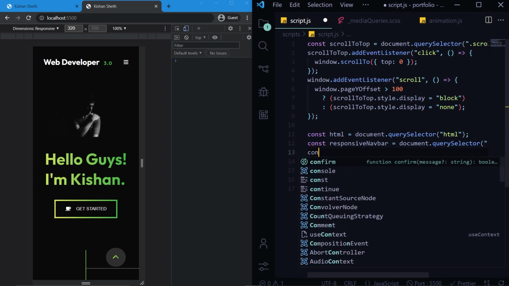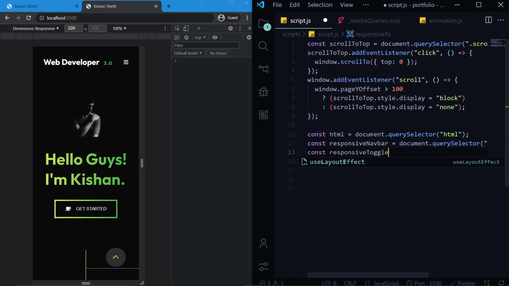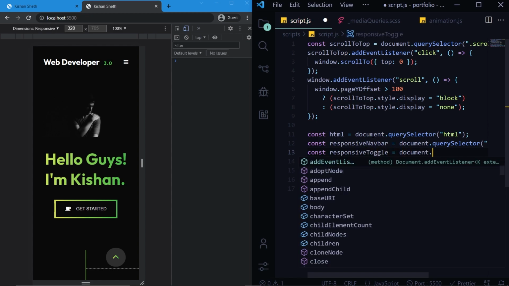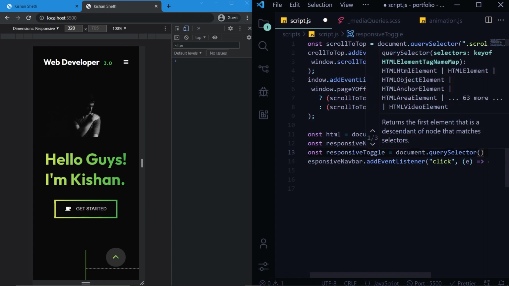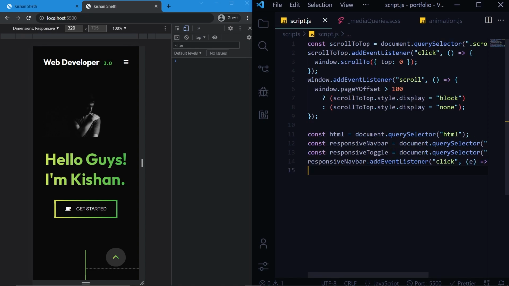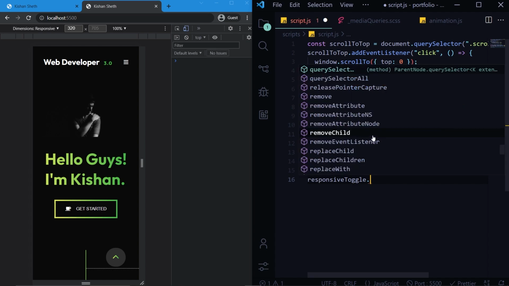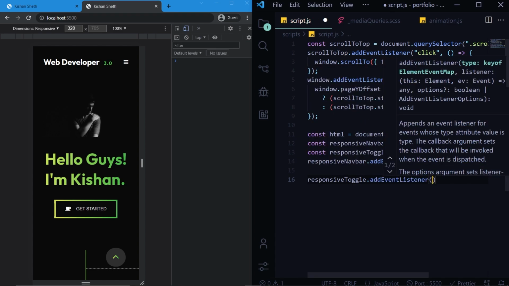Now let's select the responsive toggle. Whenever we click the responsive toggle, we need to add this event listener.